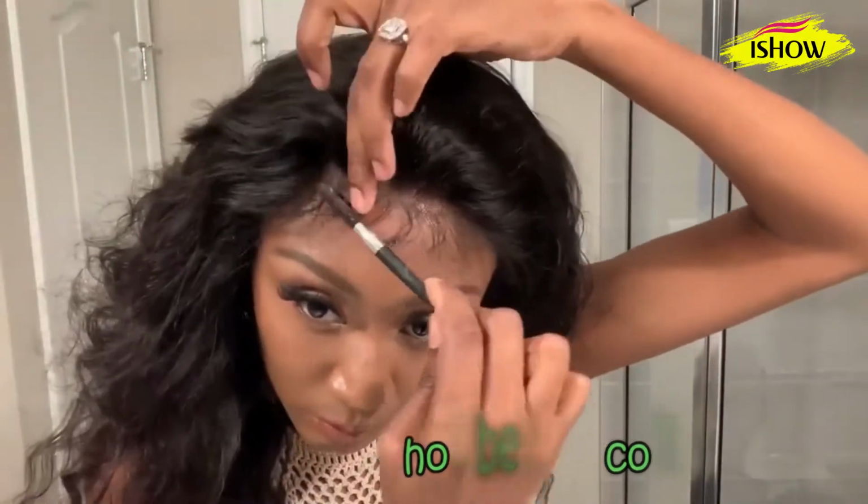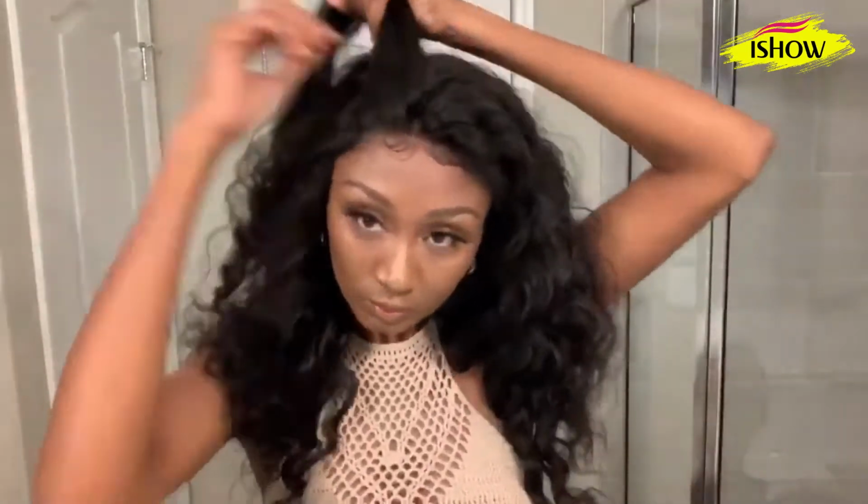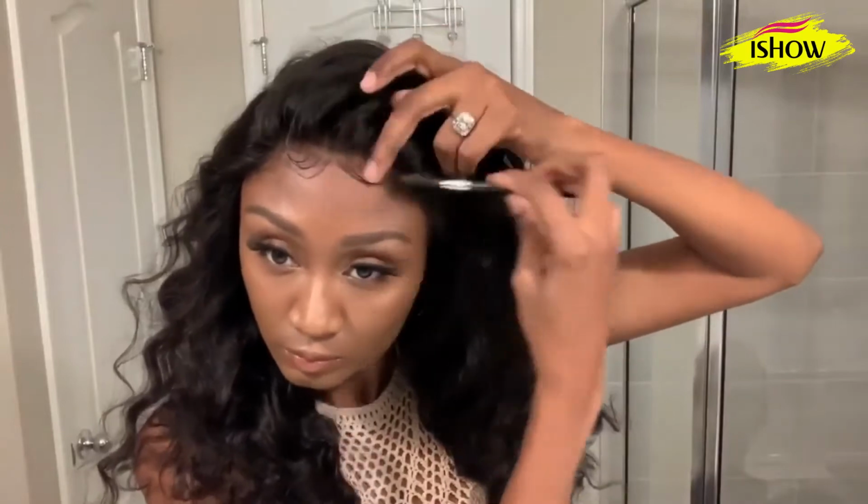I'm starting to like the white one actually better than the black tube. The black tube gets too crusty, the white one actually doesn't. And it doesn't leave a white hue around your forehead if you only use a little bit. So I'm starting to like the white one better than the black tube.